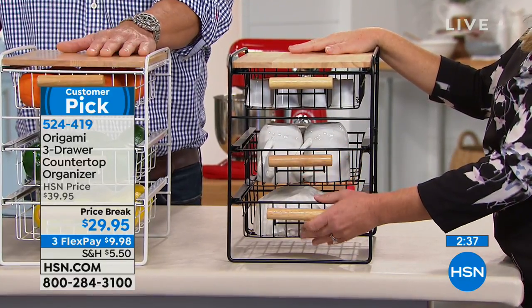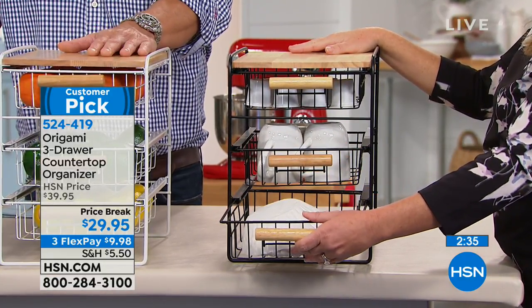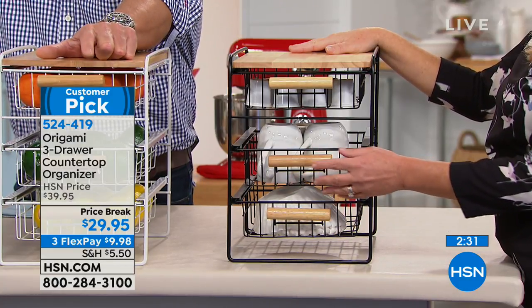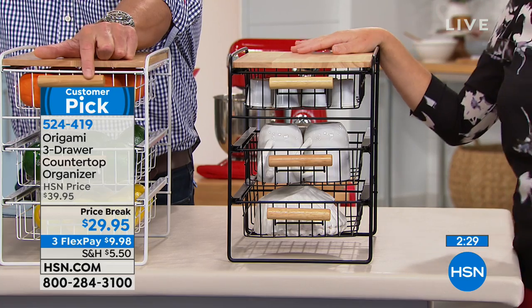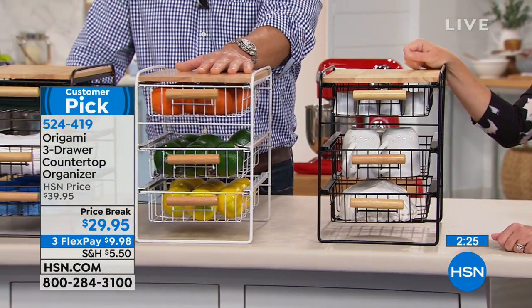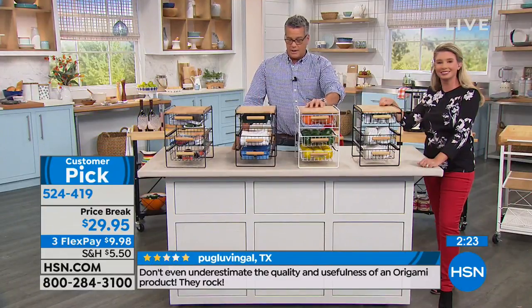So these are $10 off today. They are on FlexPay for $9.98. And as you can see, these are a customer pick. See, I'm touching the customer pick thing right there. These are a customer pick as well. And again, read the reviews. You're going to love these. We have a lot of people that are ordering more than one.